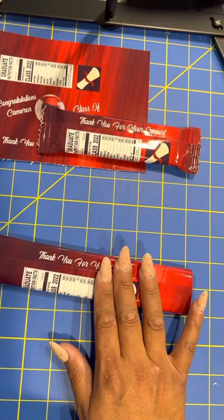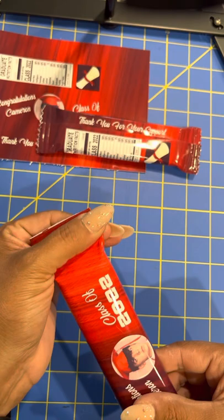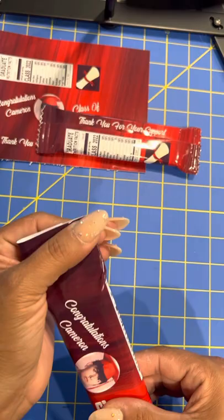Sorry about that, guys. All right, then I just take the edges and I just pretty much fold them down here on both sides. All right. Then I will take the crimping tool. We put it right through here.